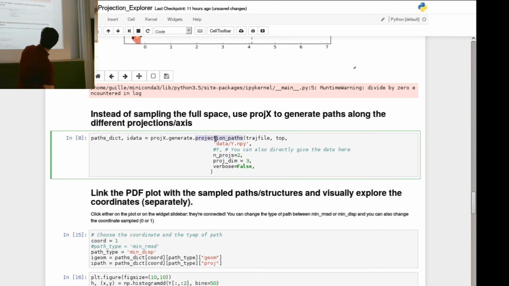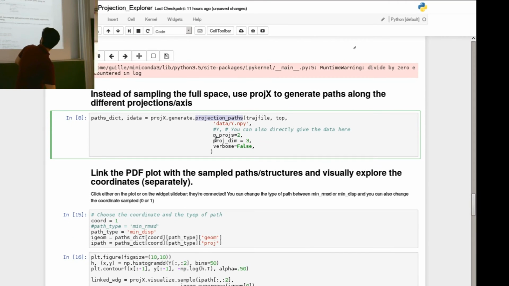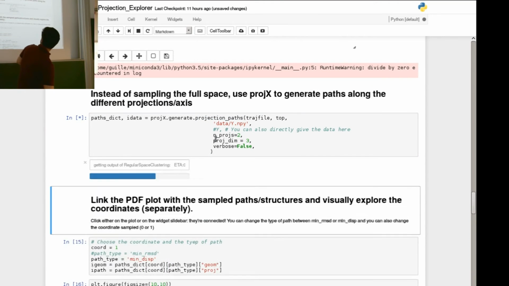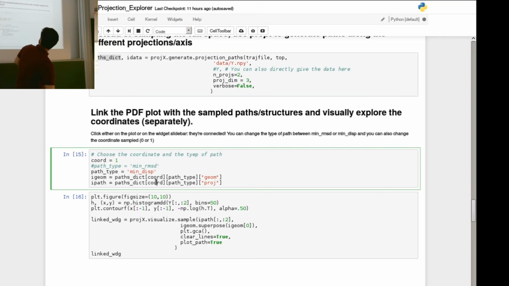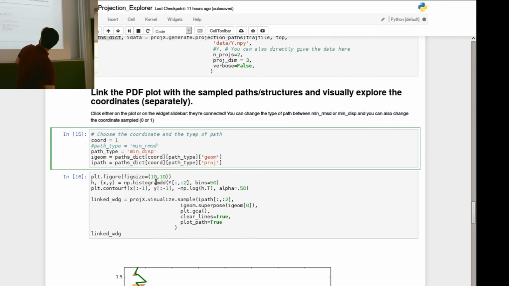And these projection paths contain geometries that move across the projection space, advancing in one coordinate while keeping all the other coordinates as quiet as possible, so that you're only seeing the conformational changes associated to an increase in the value of the coordinate that you want to sample. When you see the plot, it will immediately be clear what is meant, okay? So we generate a dictionary and paths and the data that's associated with it. We can look at this later with more time.